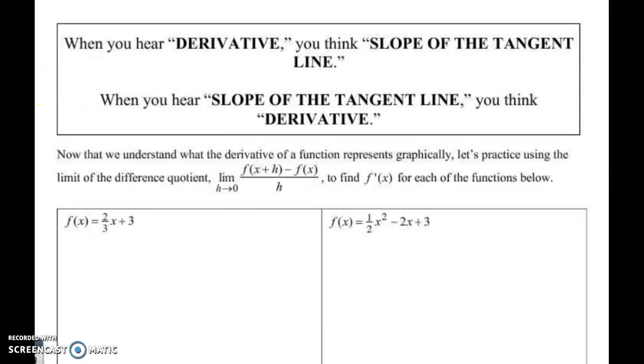Alright, so we're going to continue 2.1, investigating the derivative. Now, a few things to keep in mind is there's a lot of times that we're going to use a derivative. So it's really important that you understand that using the derivative will help you find the slope of the tangent line.